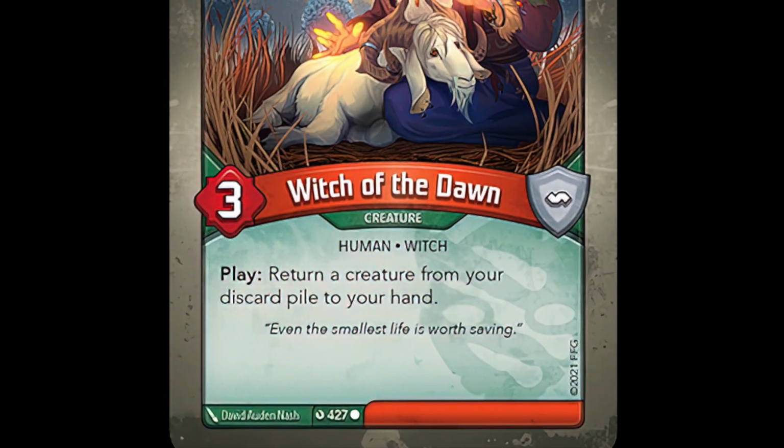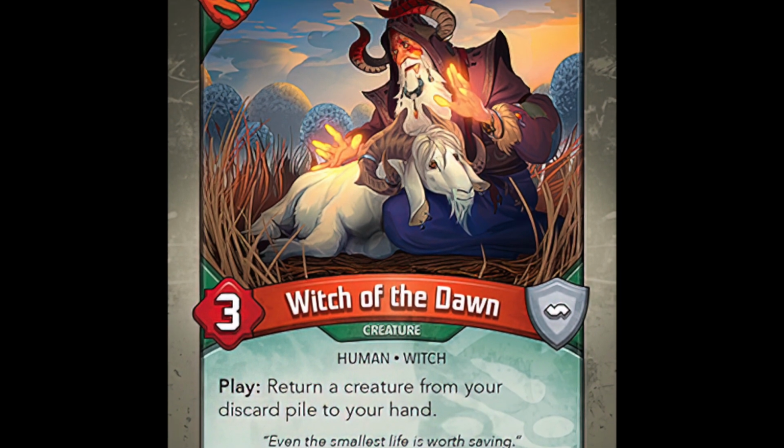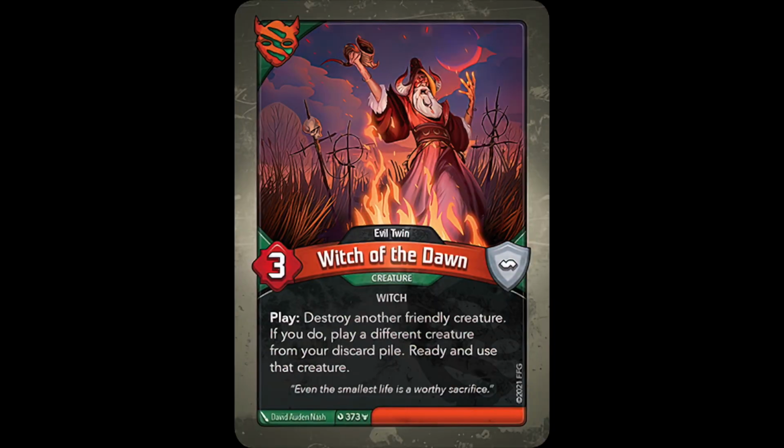Witch of the Dawn is a key piece of House Untamed's arsenal in Dark Tidings, returning a creature from your discard pile to your hand when you play it. It's fantastic for bringing back creatures like Chelonia or Deepwater Gruin, but other threats as well that may also exist in your deck. The evil twin variant has an explosive ability that can offer tremendous synergy in the right situations, and even if the situation isn't that perfect, it's still really useful.